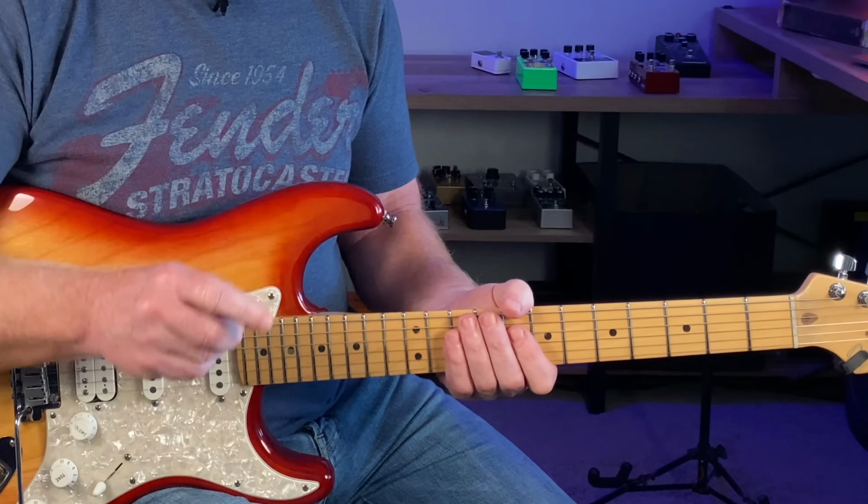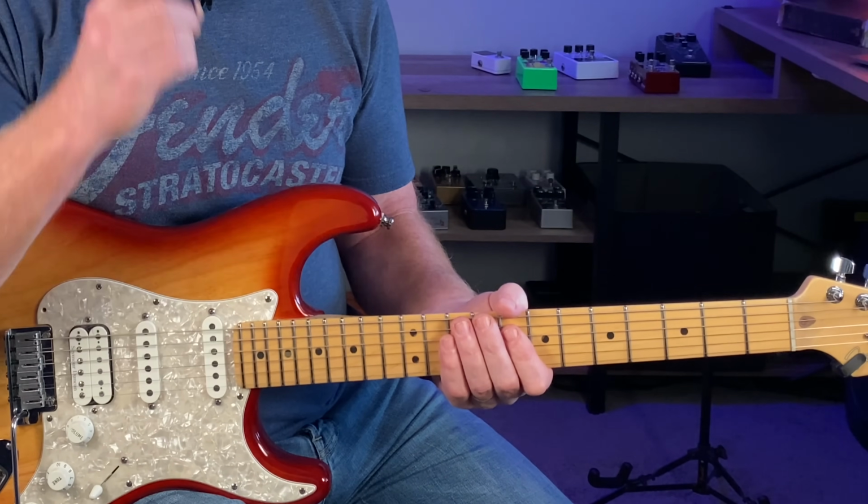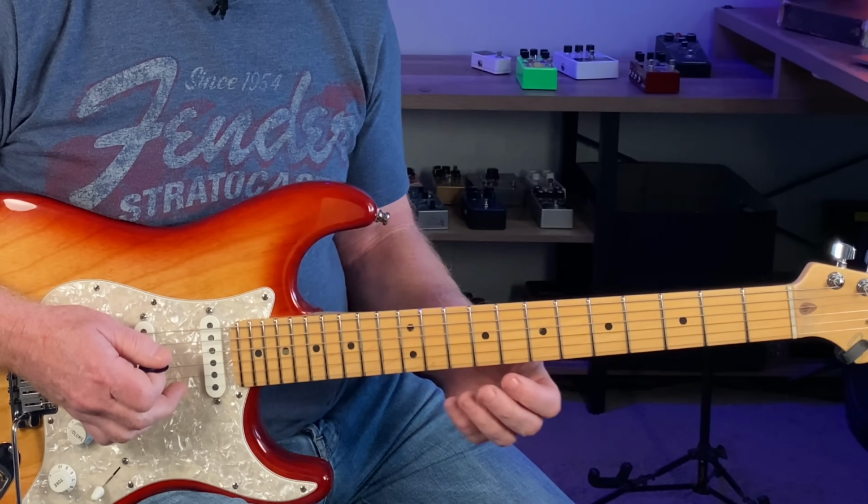And the same goes as you're creating some lead fills. Keep that thought in your mind. You don't want strings ringing that you're not using.